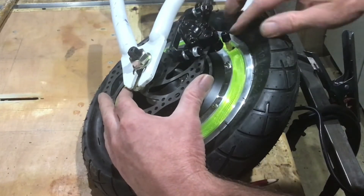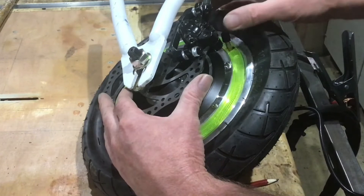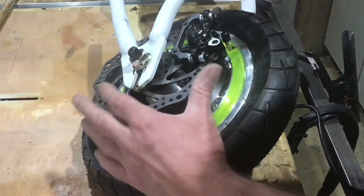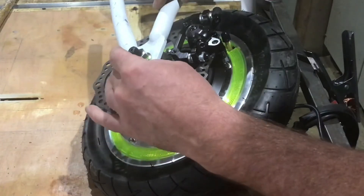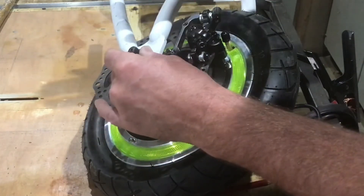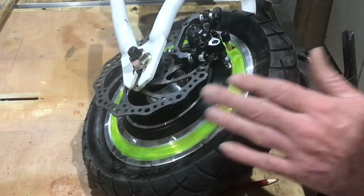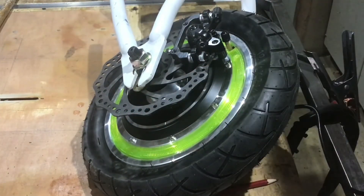I have to be careful though, because as the wheel's spinning, I don't want the valve banging on the caliper. I can't do that today so I'm going to leave that for now and take that off. What I can do is mark and cut the forks and then get them welded to the frame. So let's do that.